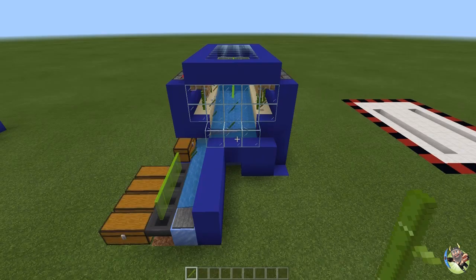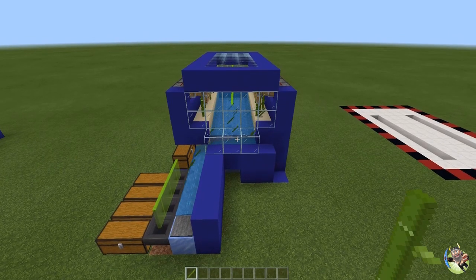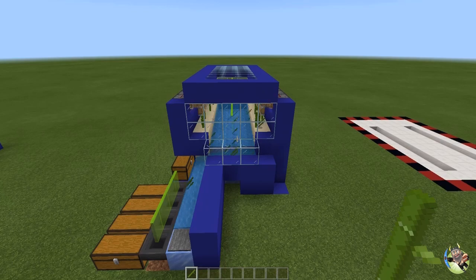Today I'm here to show you this totally insane zero-tick bamboo farm. Let's take a look. There she is in action. That thing is pumping out over 46,000 bamboo an hour. Yes, you heard me correctly, 46,000. So that's going to be enough to supply any super smelter you've got out there with fuel whenever you need it.